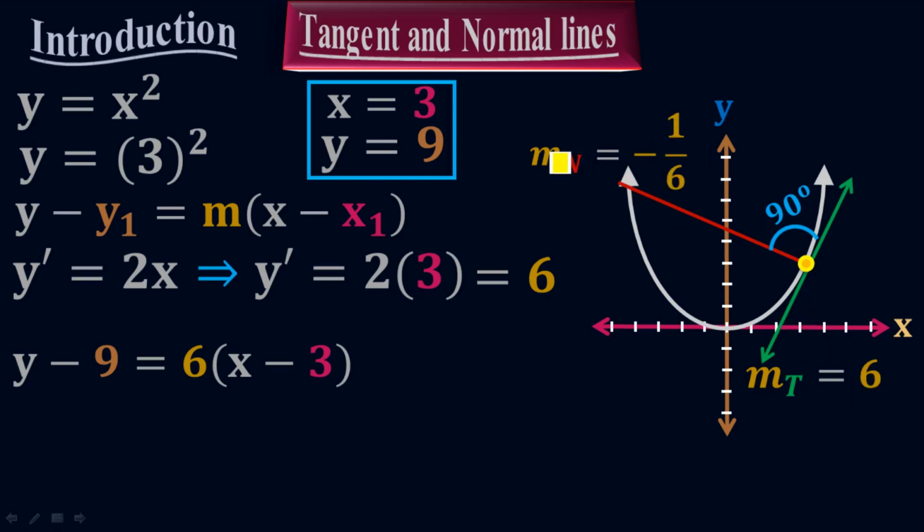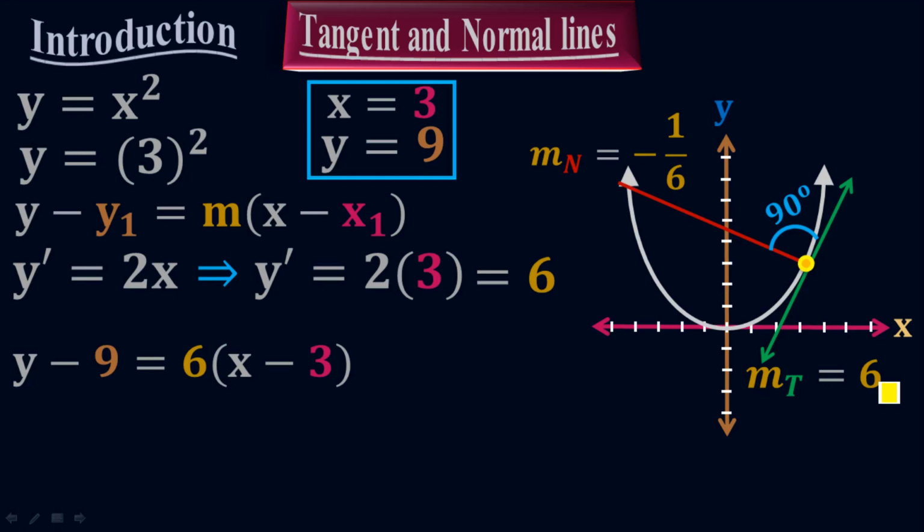The same thing goes the other way around. If you know the slope of the normal line, you can automatically derive the slope of the tangent line. For example, if you have negative 1/6 for the normal line, you take its reciprocal, it will be 6, but positive 6 with the opposite sign. If the slope of the normal line is positive 6, your slope of the tangent line will be negative 1/6. If it is 3, it will be negative 1/3. If it is negative 3, it will be positive 1/3. Reciprocal and the opposite sign.